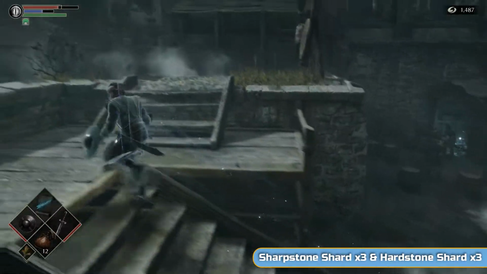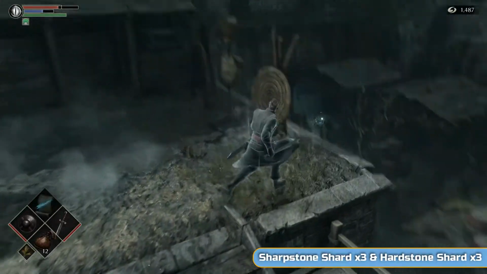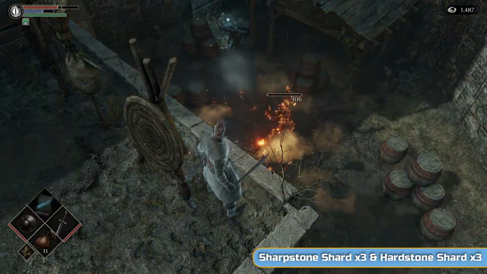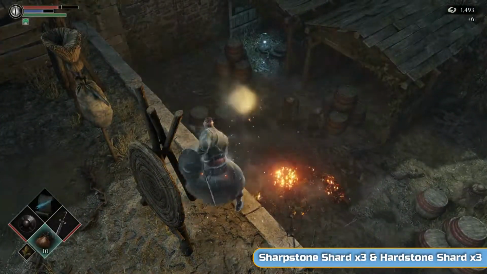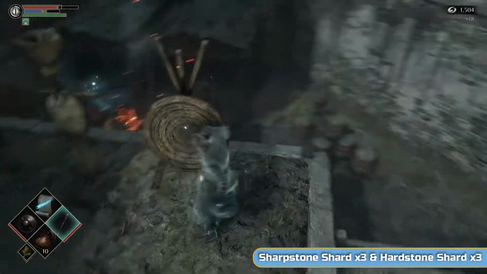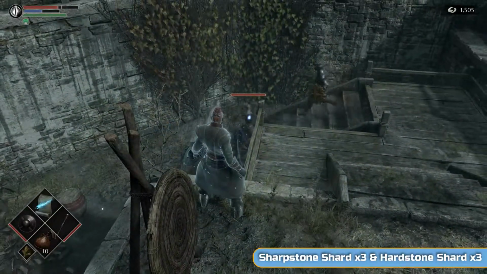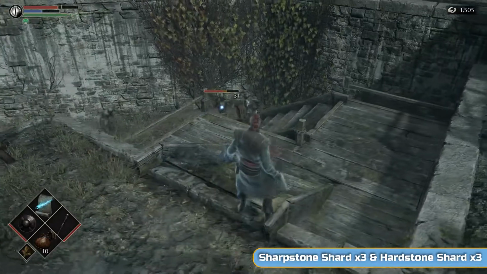Here I'll demonstrate the red banded barrels. I was going to do it with magic, but I'll demonstrate with the barrels. So if you throw, there, they explode. So don't waste your firebombs doing this. You can just use magic. You'll need firebombs for the boss fight. Well, it makes the boss fight a lot easier.